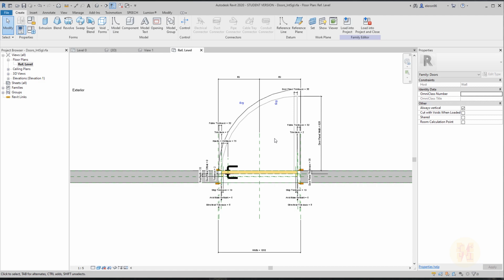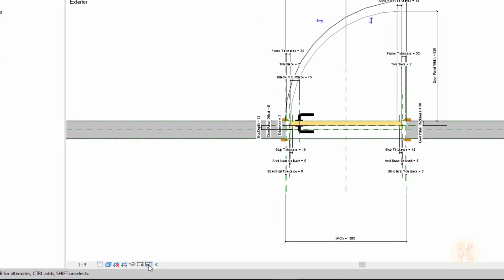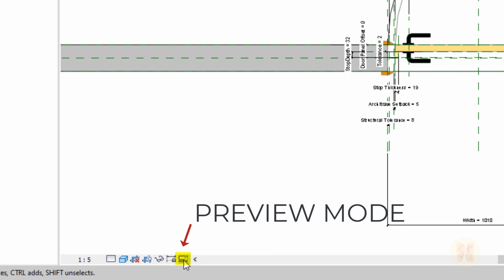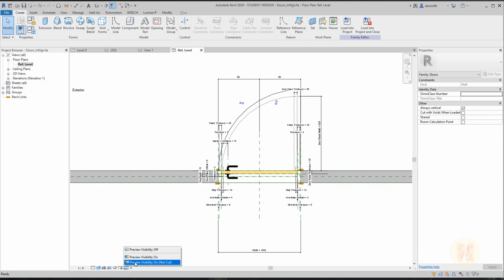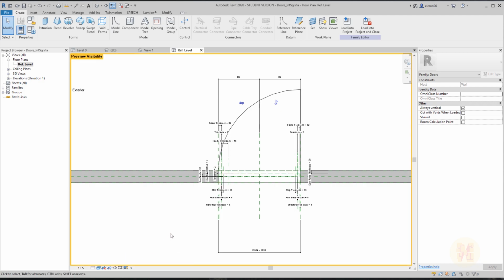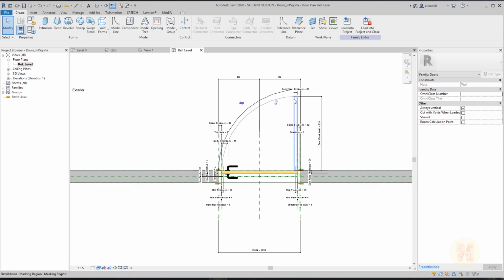Actually, in the family editor you will see all the family, all the types of the settings, as nothing is hidden. You should just use the preview mode to see what you will see in your project once you export the family. So let's turn on preview mode, and now you can see what you will get if we choose the medium or the fine type. As you can see, now you can see what's going on when you change the level of detail. If I say off, you will see everything.